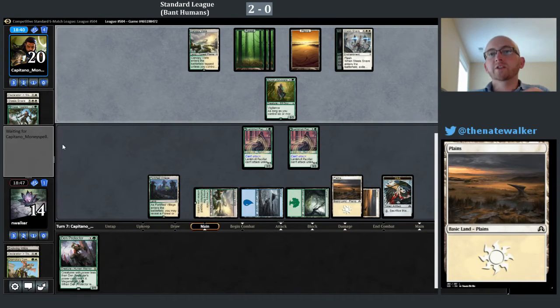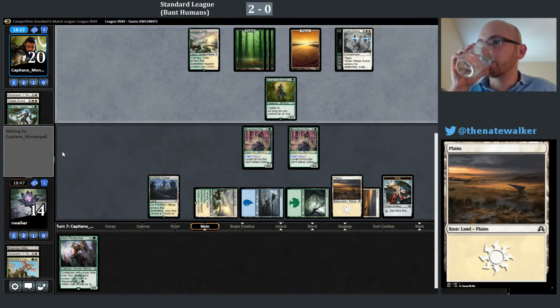If we draw a land, we're actually going to get to Den Protector, get back Dromoka's Command, get our Tireless Tracker back, and fight the Advocate. So we would be able to 2-for-1 with Dromoka's Command twice, which is pretty nice. And that lets our Pacifist attack as well.